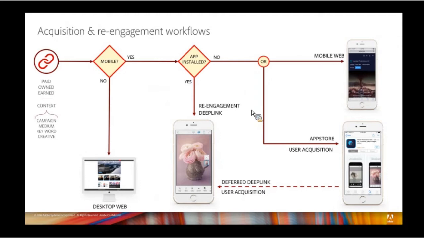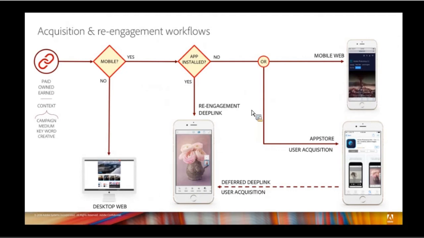And you'll have all of this data in the mobile services UI, but you'll also have it in Analysis Workspace as well. So as we go from there, in addition to lifecycle metrics, I mentioned acquisition links. And this is something that the mobile core service helps manage.